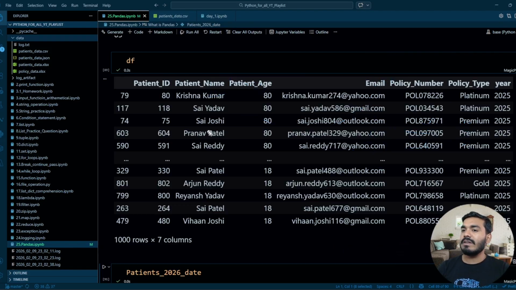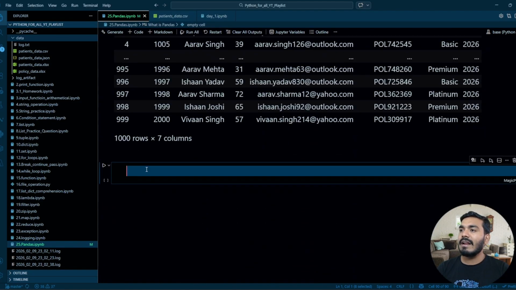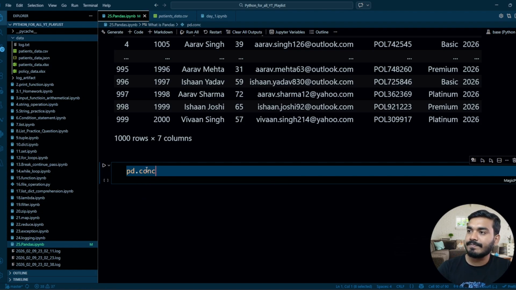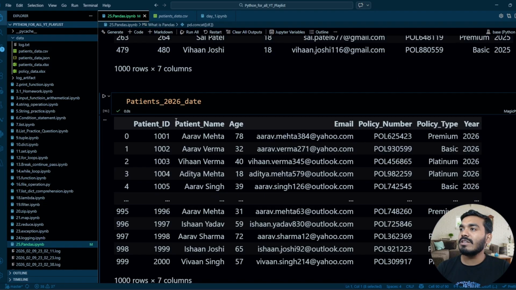What I'll do over here is use both the data and write pd.concat. Perfect. And over here I'll take the list. In the list we'll pass df, comma, and this patient 26 data.